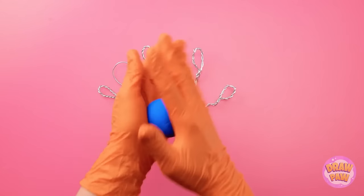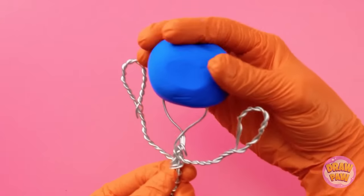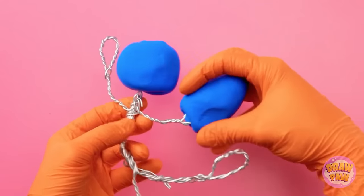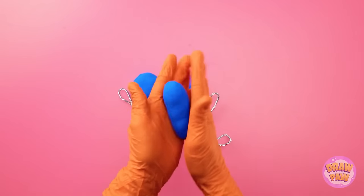Now I need modeling clay. This is gonna be the head. Now I'll make the arms. I just need to soften the clay. Then slip it over the frame.